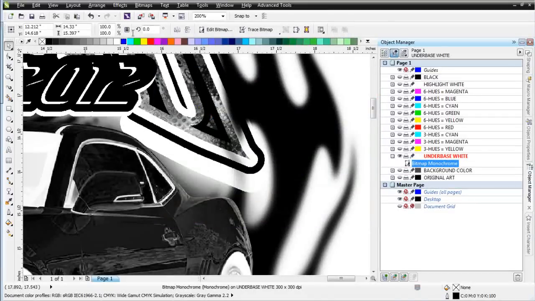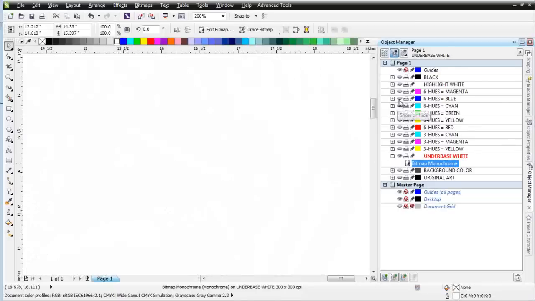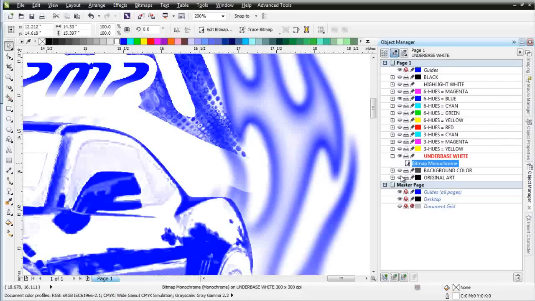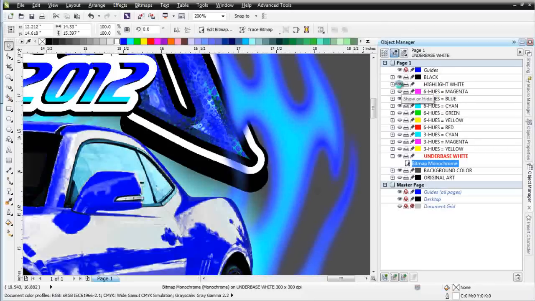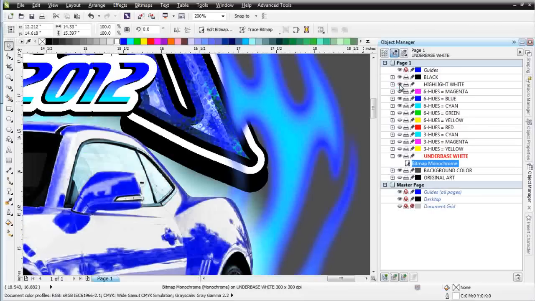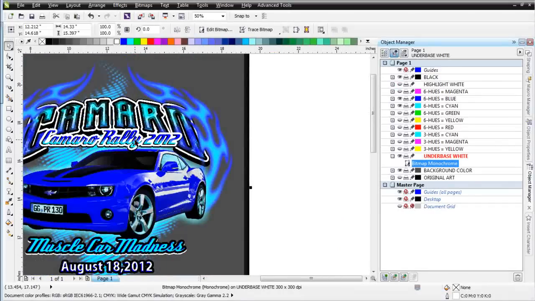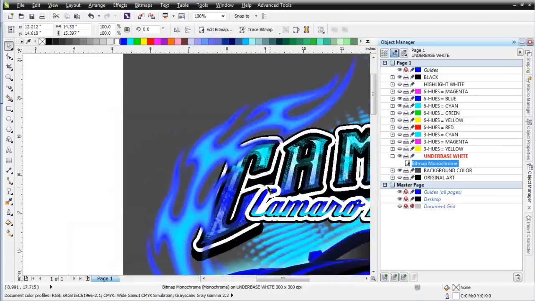I'll minimize this. I'll right click on a white, not left click, remember this is reversed, and then I'll turn my blue back on, and I'll turn my background color back on, and I'll check and turn my cyan on again, and I can see that I brought that back quite a bit. I want to bring my black back on, and also my white highlight, and you can see that white highlight there. Now I can see that I just about got it, but I probably want to bring it back just a little bit more. I could almost work with this.